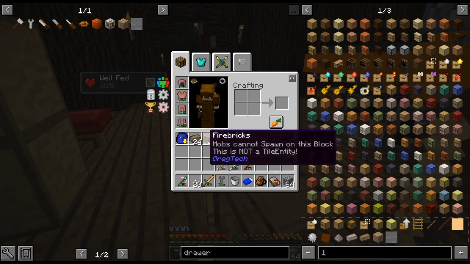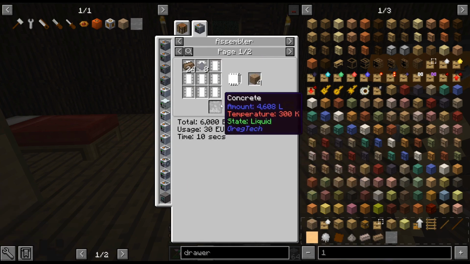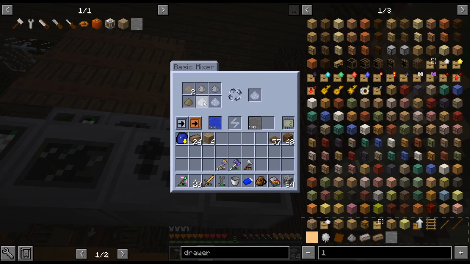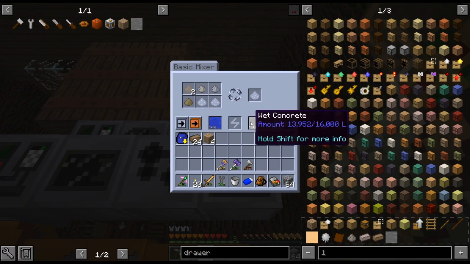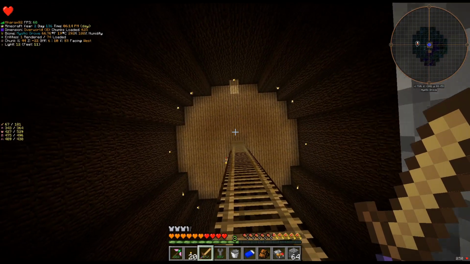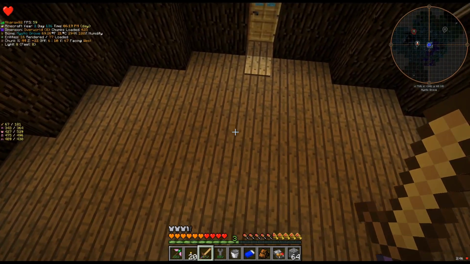But yeah, I started crafting up the fire bricks, and boy, is that just so much easier doing the stuff in the mixer, the concrete, and then putting it in an assembler. But unfortunately, I am short on gypsum and calcite, so I'm gonna have to go farm some of that up.